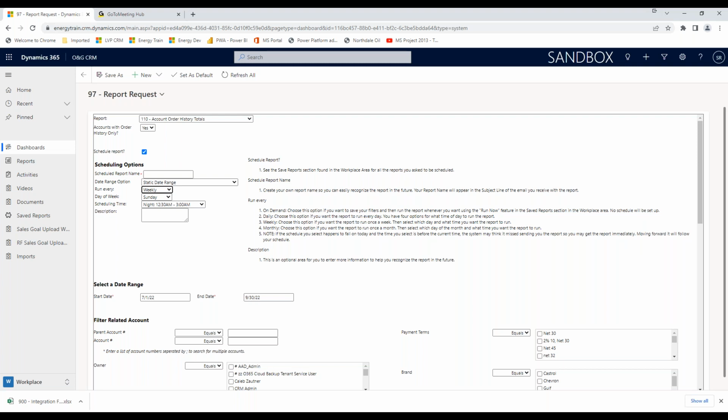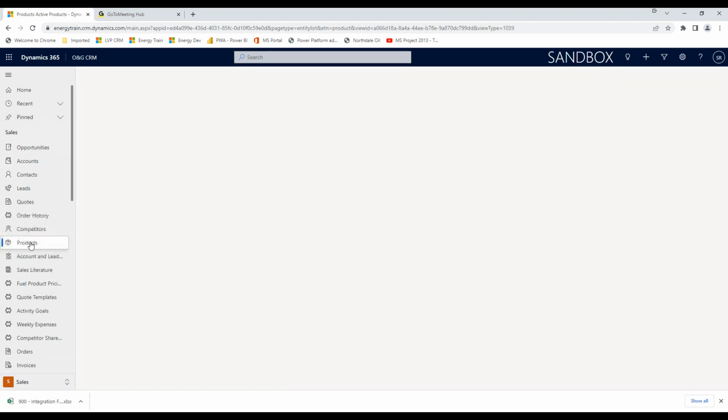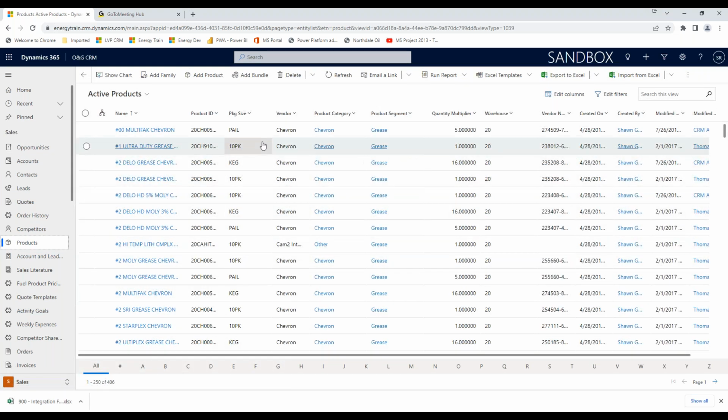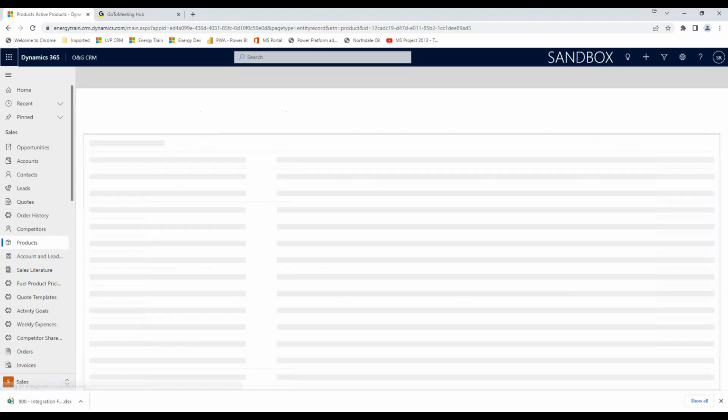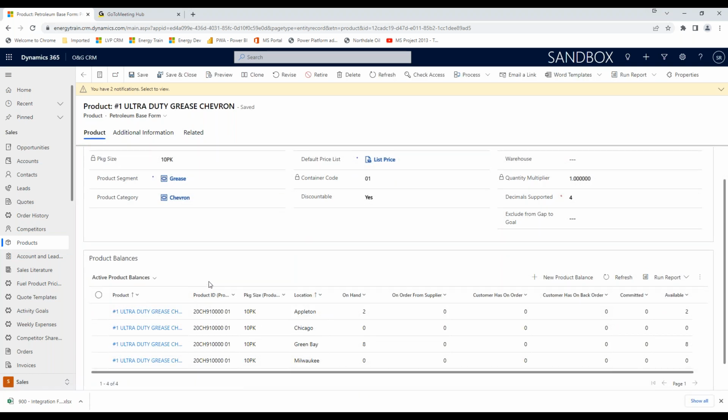We also talked about easy access to product balances. So back in the sales area, if I go into products and I just want to pull up a product, I think I have one in here with some data in it. This screen, if I open this up, used to just list basic information about a product, right? What product segment they're in, what product category they're in, a couple other things. But now, if this data does come over from your accounting system, it'll appear right below the specific product.